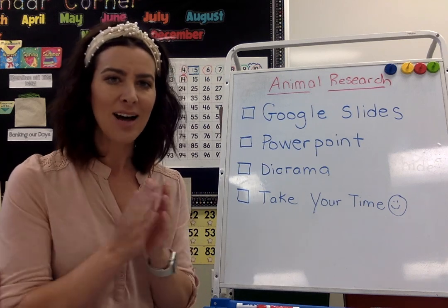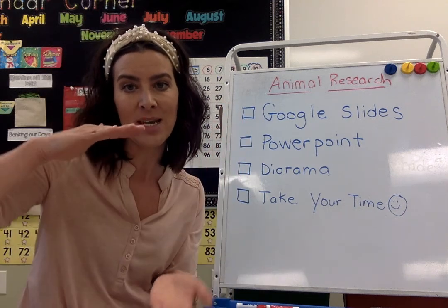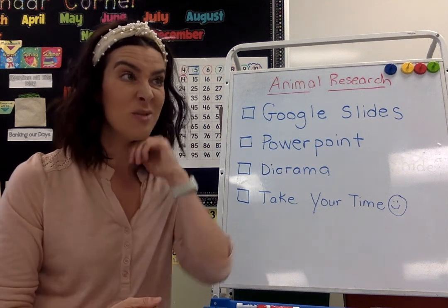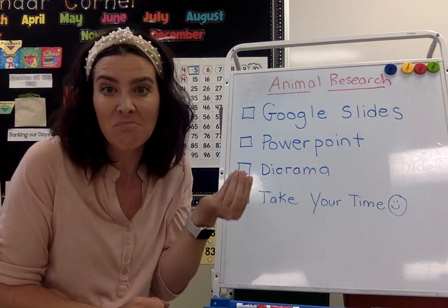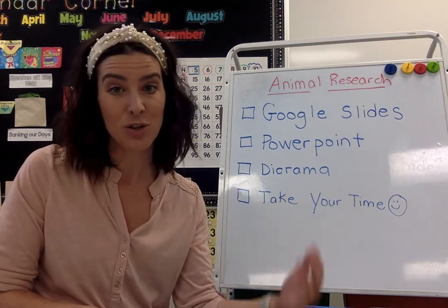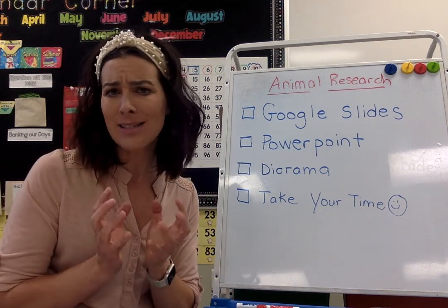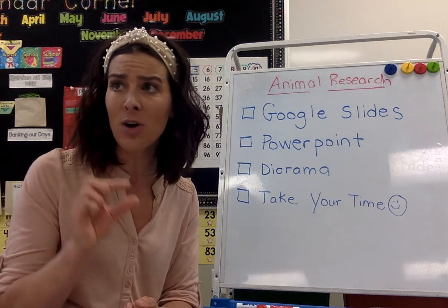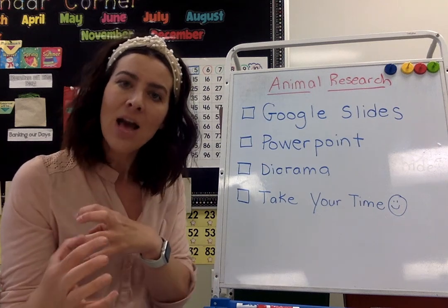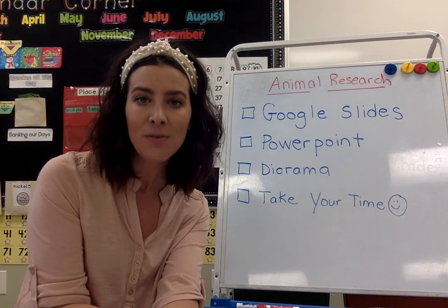A diorama is kind of like opening up a little box or cardboard, even a shoe box, sometimes those mini pizza boxes. We've had pizza places before, like, even donate them, or if you ask, can I have one small pizza box, they might give it to you or sell it to you for really cheap. If you've just got cardboard or paper at home, that would do the trick too from your recycle. But then it's creating with scrap paper, construction paper, plasticine, Play-Doh, whatever you have at home. Maybe you've got little Lego Playmobil figures, little people figures that could fit into your diorama that would show the actual habitat of where your animal lives.